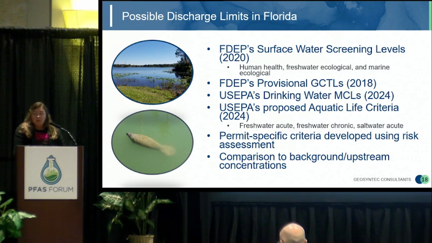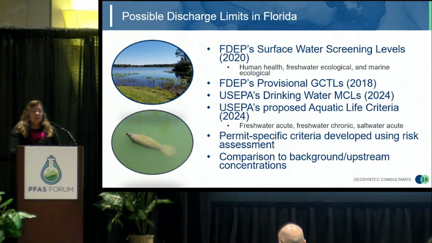And then of course there's the really low numbers that EPA has in drinking water, but again, are those the most relevant? Is the surface water body being used for drinking water at some point downstream? And then there's even more PFAS that would need to be considered, not just PFOS and PFOA. Last year, there were aquatic life criteria that were proposed. That was for 10 different PFAS, and they were intended to be used so that state agencies and tribal entities could establish discharge limits in NPDES permits. Their range of concentrations were in milligrams per liter, which for PFAS is actually pretty high. But with the administration change, the final review at EPA was paused. So those criteria are kind of in limbo at the moment.